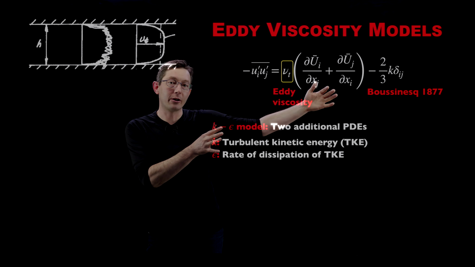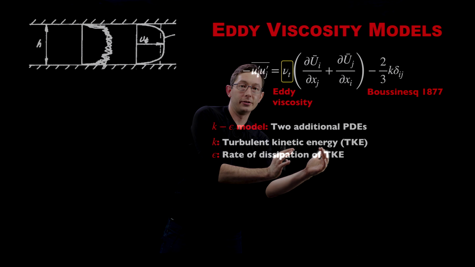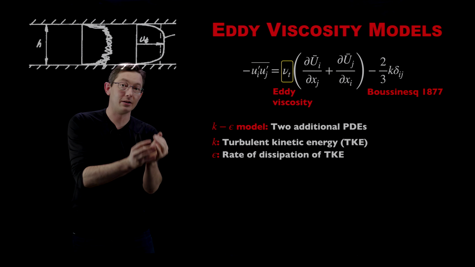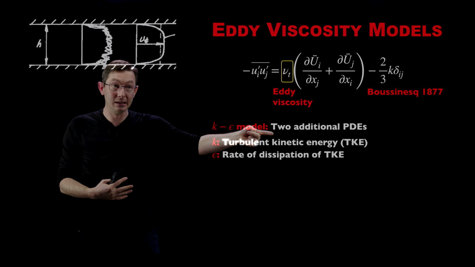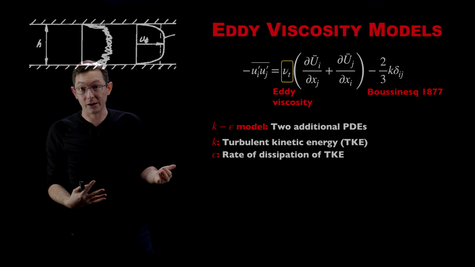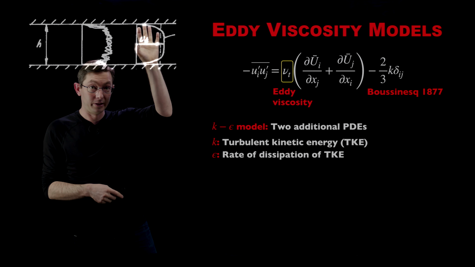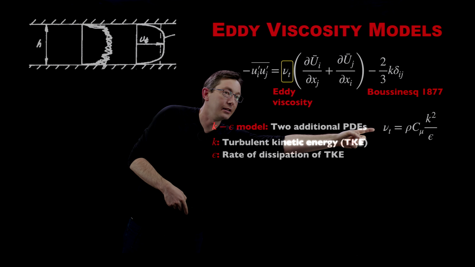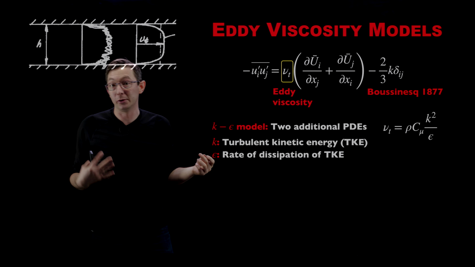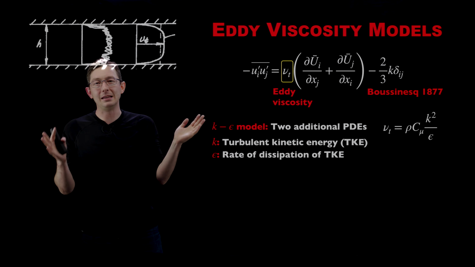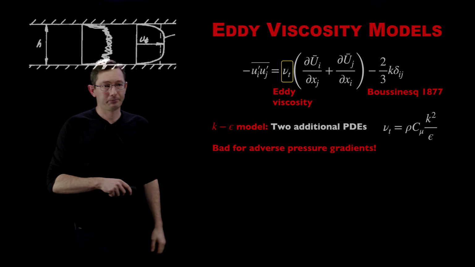So in that big TKE equation I showed you before, you could basically lump all of the terms that go to dissipate K, and you call those epsilon. And then you write a new differential equation for epsilon, what causes it to grow and shrink. And you can essentially solve these 2 PDEs with your RANS equations, and you get a better, more accurate prediction of your turbulent mean field. And this would be the eddy viscosity nu as a function of K and epsilon, the density of the fluid rho, and this constant C mu. Now, C mu has been empirically determined to be about 0.09, but this is the formula.